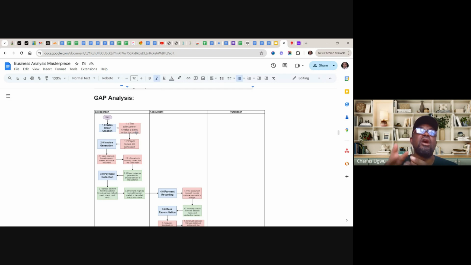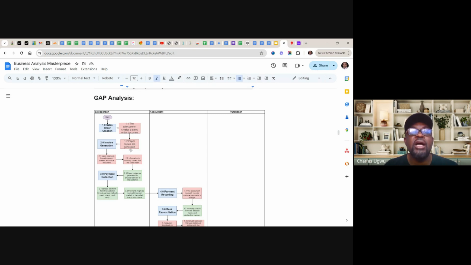Even if you don't have detailed knowledge of different ERP systems, having general knowledge of ERP systems, you can do this. The salesperson can create a sales order within a CRM system. This is where it is going to be happening, not ERP, but CRM.